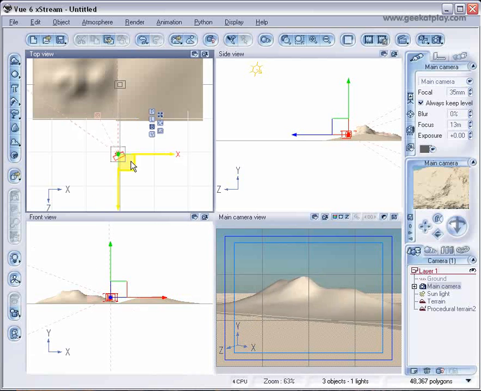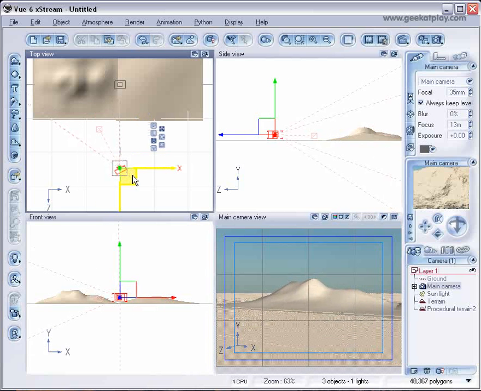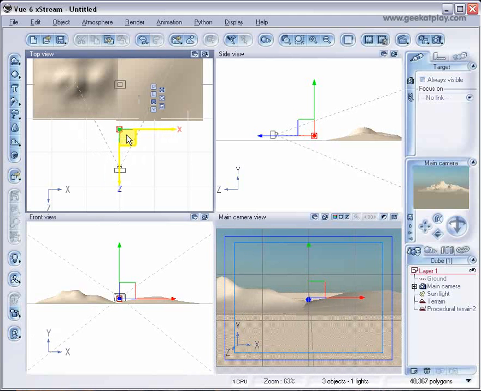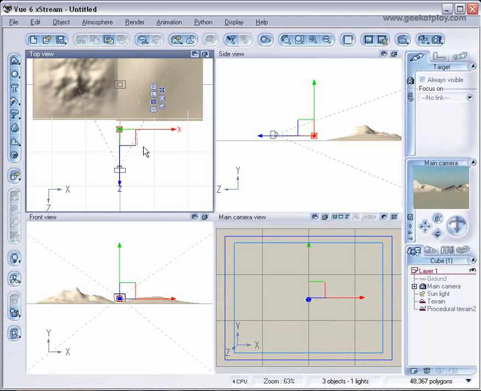So we'll move our camera back. I'll point it here. And then the advantage, of course, that we talked about before is that there's a much longer render with the fractals, and a much faster render with the normal terrains.